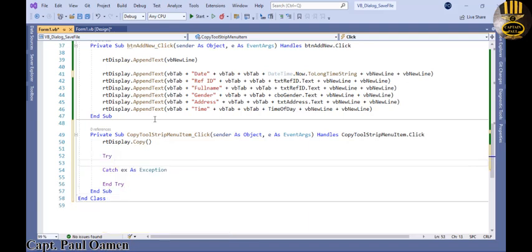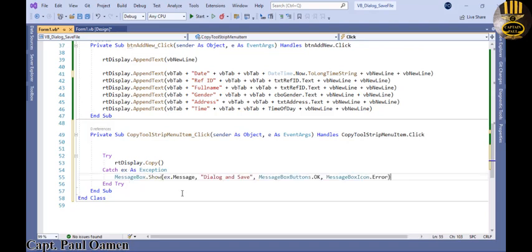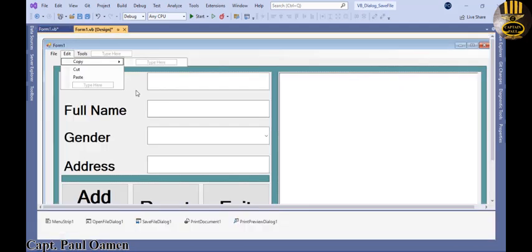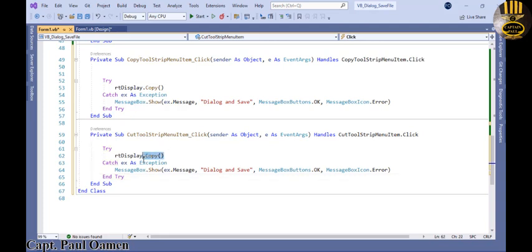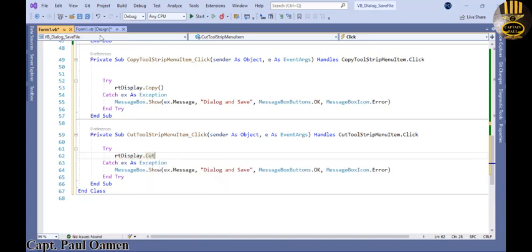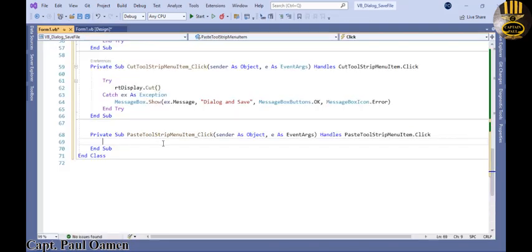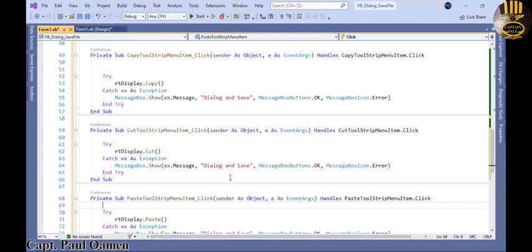There, just grab your rt display, drop it dead center, and you can grab hold of your error message, copy, paste it right there. Okay, I agree you're gonna end up with more code, but it's more professional. Come right here, the next one, double click on cut, paste that in there, change this to dot cut. There, and here as well, paste. Double click on that, change that to paste.